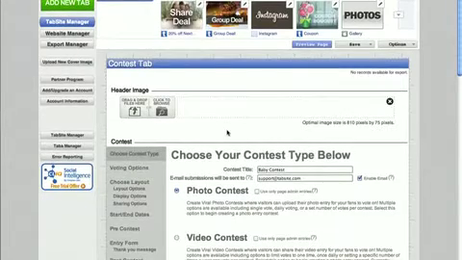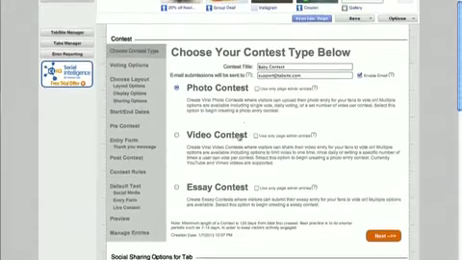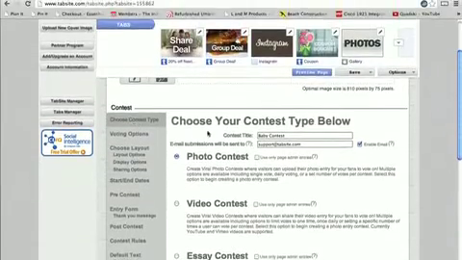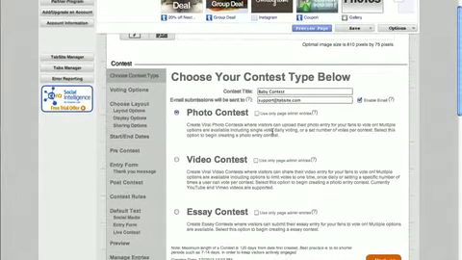So now I'm going to go over to the TabSite manager area and show you a little bit about how to manage a contest, how to set up a contest, and so forth. I've got this contest set up in the TabSite manager area, and there's a lot of options here to set up. It's really straightforward and pretty simple. The first one here is choose a contest type. Now we offer 3 different types of contests.